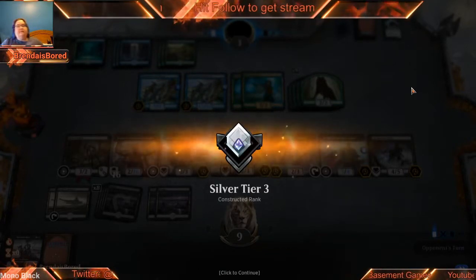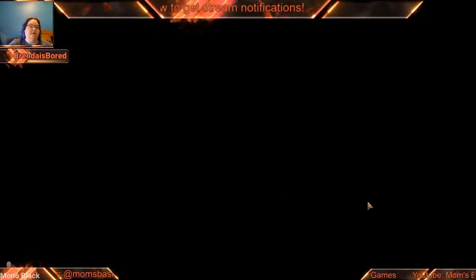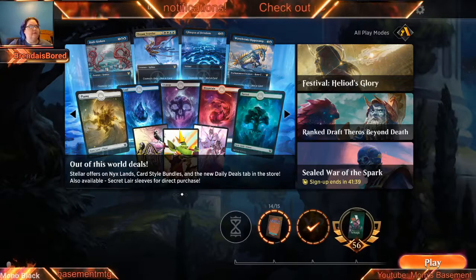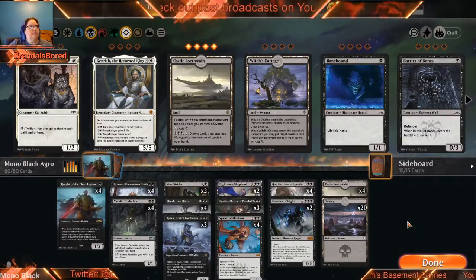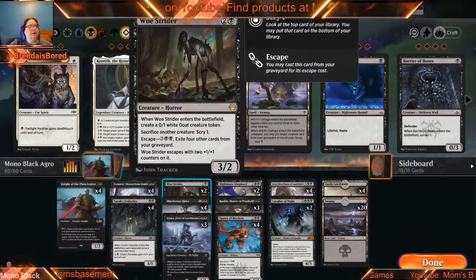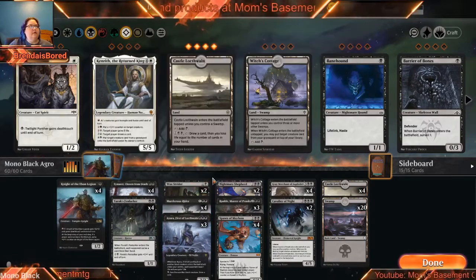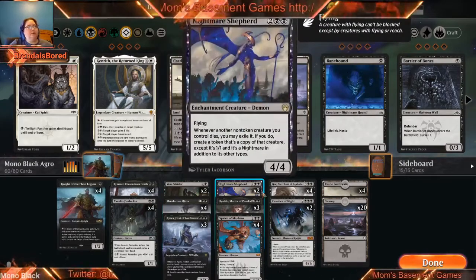Well, other than the rope dropping, ranking up to silver 3 from somewhere mid-bronze isn't terrible. I think the deck has gone from a mono-black aggro to a mono-black good stuff deck, which is completely fine. I think over the next week, the real trial will be tweaking the variations on Cavalier, Nightmare Shepherd, and Woe Strider. Maybe even cutting a Murderous Rider, but it seems really good. The Cavalier with the Nightmare Shepherd and the Woe Strider with the Nightmare Shepherd are both really good.